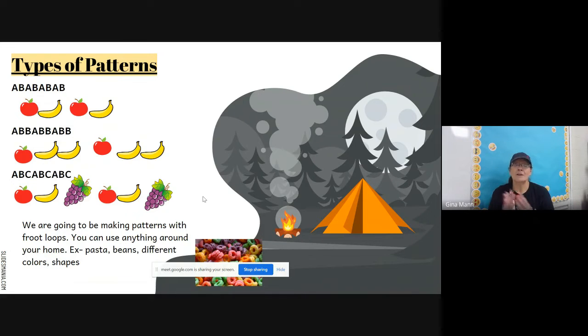I love to use the Easter eggs. I just had a whole bunch and I just put them back up on the shelf. These are great to use because there's 3. If you have some left over, these are great to use. So use things that you have, things that your child likes to play with, if it's the cars, if it's blocks, whatever is important to your child, those are great things. We can use sticks and flowers. We can use anything to make these patterns.